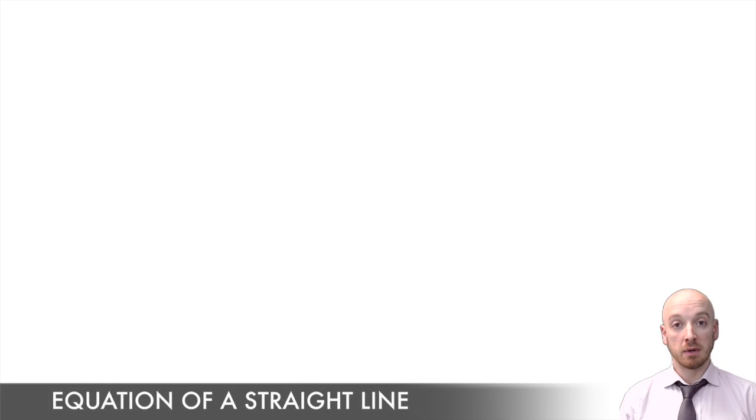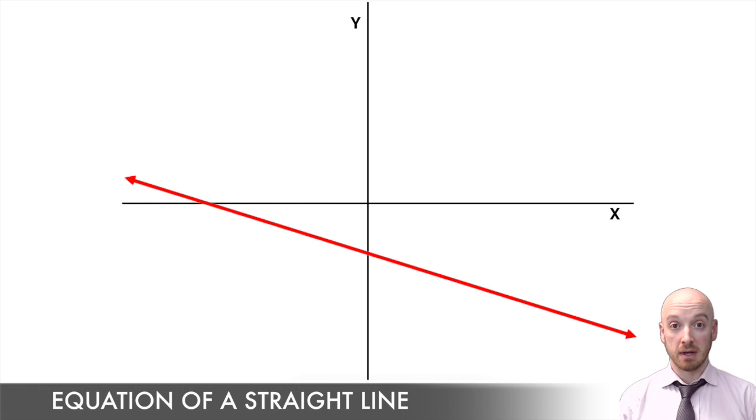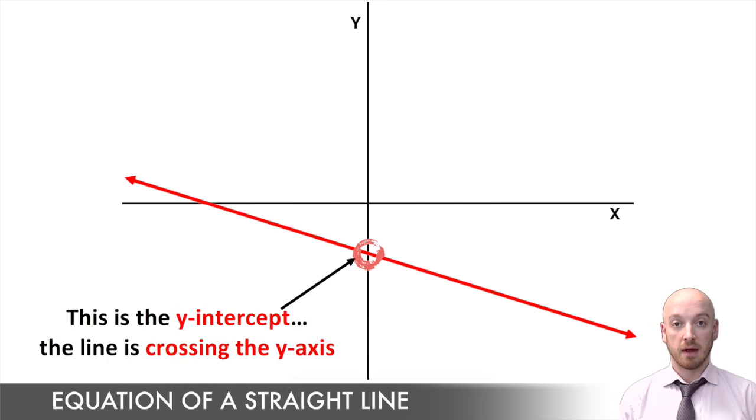Now in the last video we learned how to calculate the slope or the rate of change of a straight line. And the only other characteristic that we need to be able to define a straight line is something called the initial value. And we're going to call it the y-intercept. And the term y-intercept is a bit of a giveaway here. What we're talking about is the point where a straight line crosses over the y-axis. And if we know the slope and the y-intercept, then we've got all the information we need to be able to tell any line apart from any other that could possibly exist.